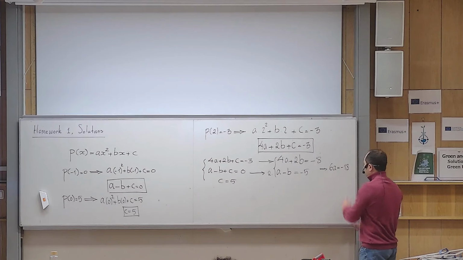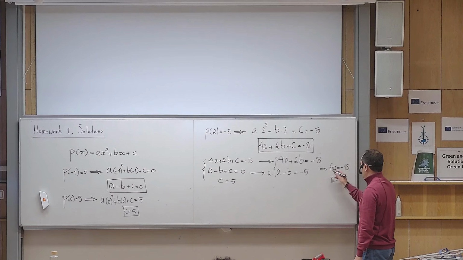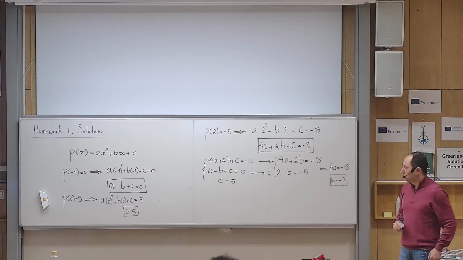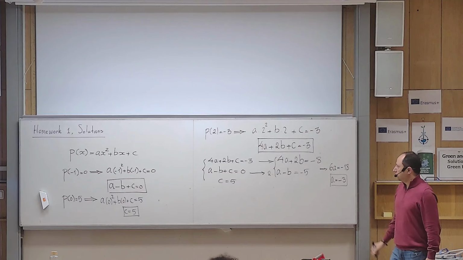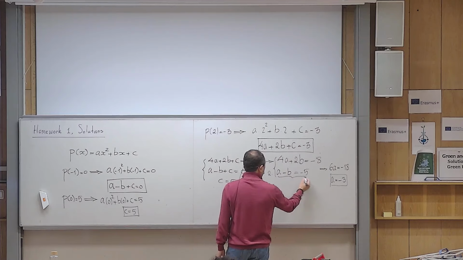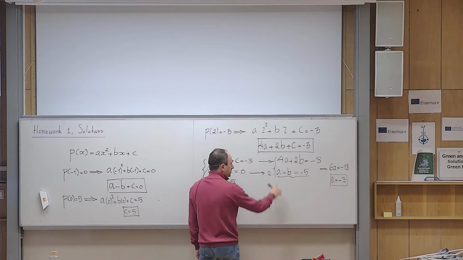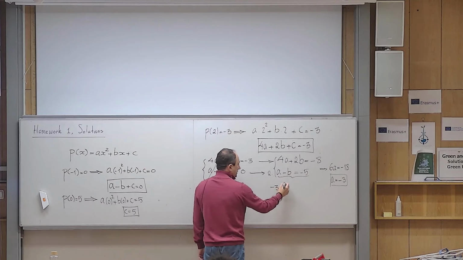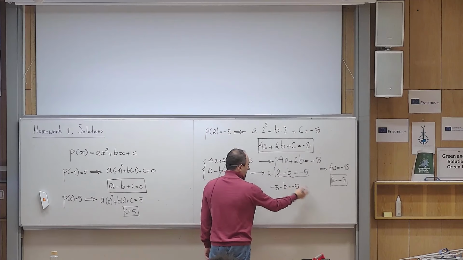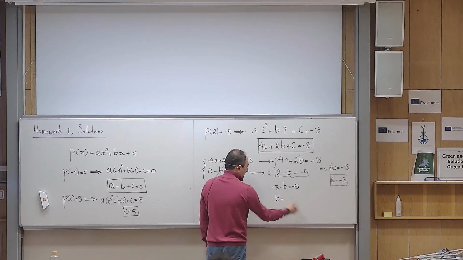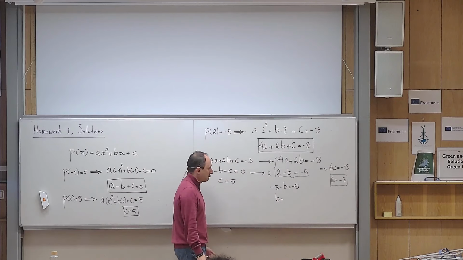I am looking for a, so I have to isolate my a. I divide everything by 6, it becomes minus 3. So the second unknown is also found. I know c, I know a, I can find b. I would prefer to use this equation because it is simpler in form. Instead of a, I put minus 3, b is still missing, and then I can immediately find b. So what is b? What is b? 2, yes?